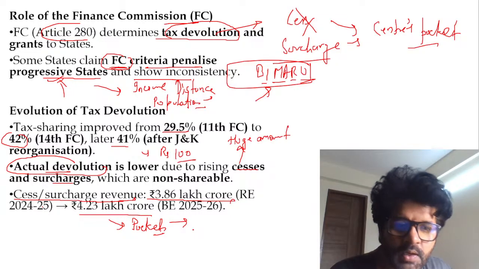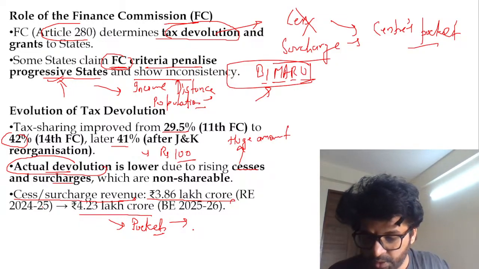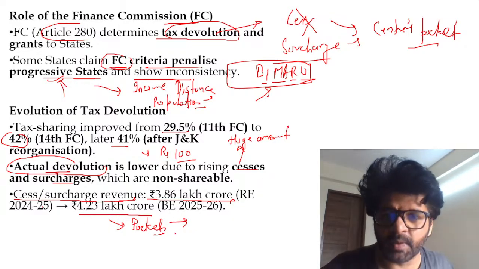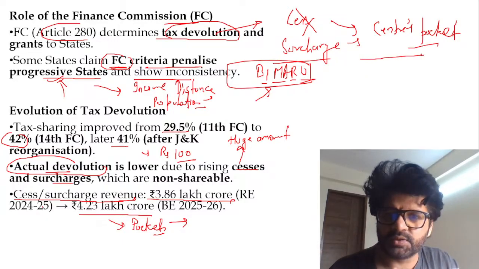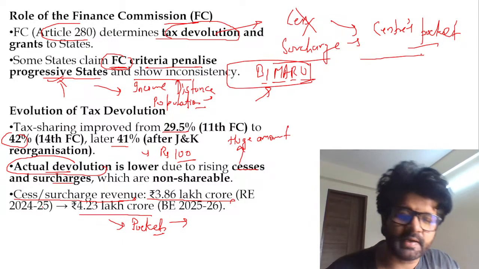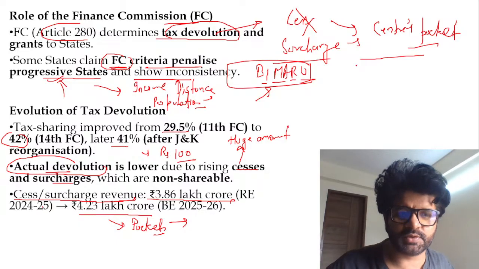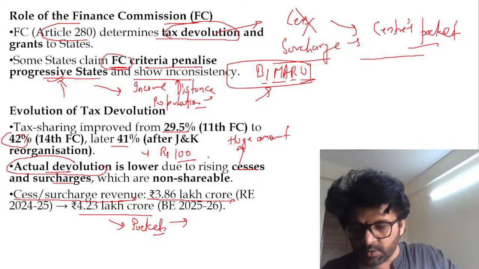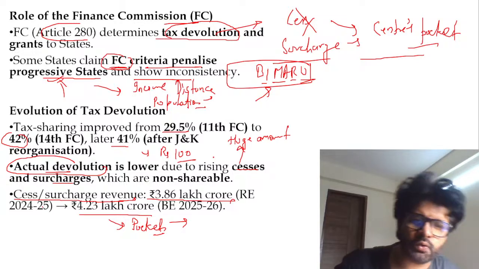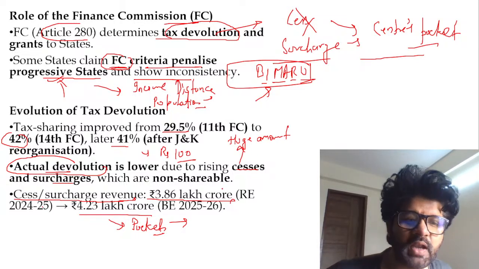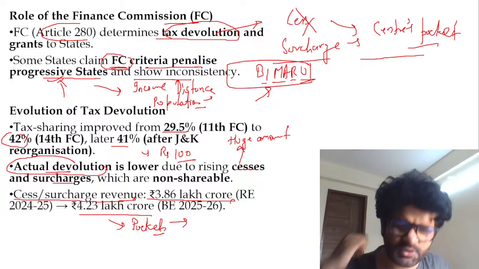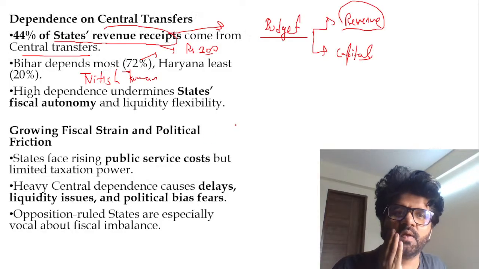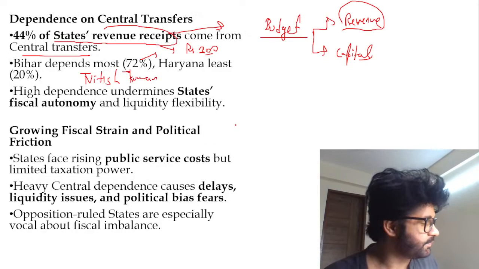If you have taken maximum taxation power, what is your view, guys? Do you think the center should share cess and surcharge as well? Or do you think, no, sir, we need money? Let's say our big ministers have to go for foreign tours every second, third day. So we need money. Where will money come from, sir? If the center just shares everything with states, it is not done. What is your view on this? Do you think the center should share this cess and surcharge revenue, 3.86 lakh crore, 4.23 lakh crore, or you feel like, nah, this is such a small chunk, man? You cannot just go on foreign tours. These countries are expensive, man, and we need money. Views, guys, views, not sarcasm.